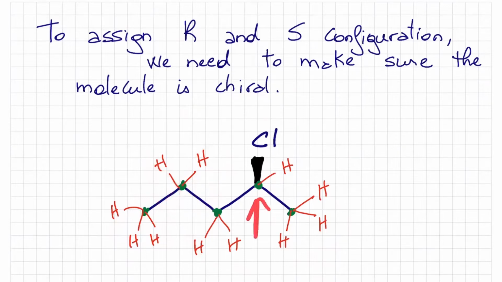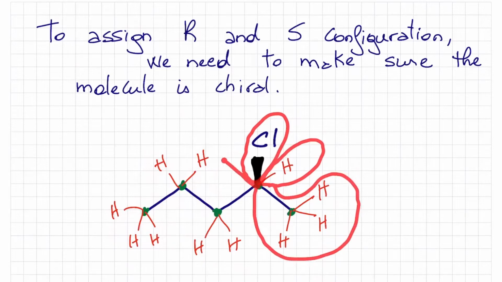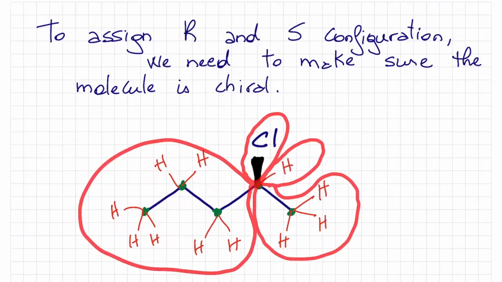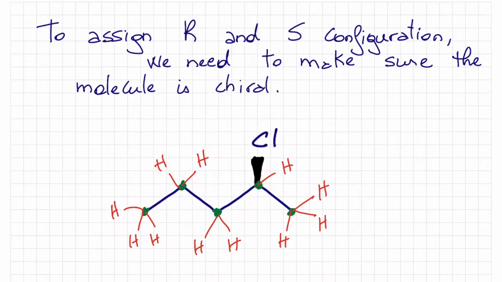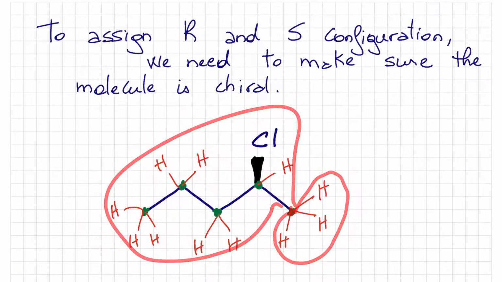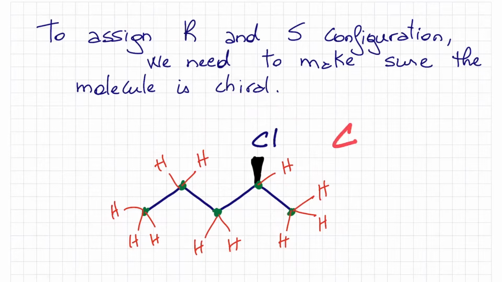But at this location, our carbon is attached to 1 chlorine, which is different from a hydrogen, which is different from the CH3 group here, which is also different from that big group. So we have 4 different groups, and this is the chiral center. We can also agree that this one is not a chiral center, because our carbon is attached to 3 hydrogens and 1 big bulky group, not 4 different groups. For a chiral center, we need 4 different groups, okay? All right, so in our molecule here, we only have 1 chiral center, and it is this one here.